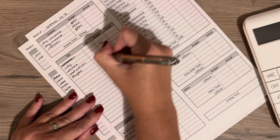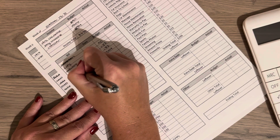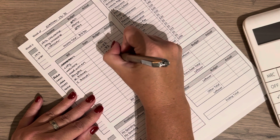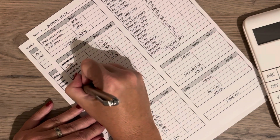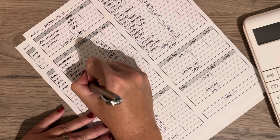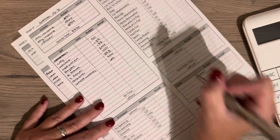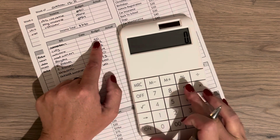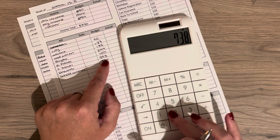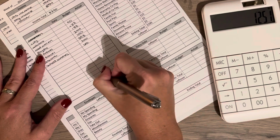PayPal, we are going to pay $294. And then my middle daughter's travel fund is going to get $100. My oldest daughter's travel is going to get her regular payment of $253. And then we're going to pay $200 towards Discover. And then school lunches is the final one. And I say school lunches, even though it's lunch and breakfast, if they want breakfast at school rather than at home. So anyways, we have 90 plus 122 plus 132 plus 294 plus 100 plus 253 plus 200 plus 60. And that totals out to 1251.